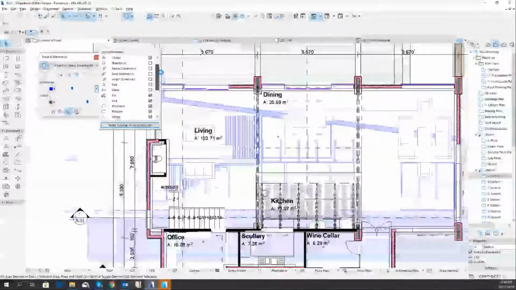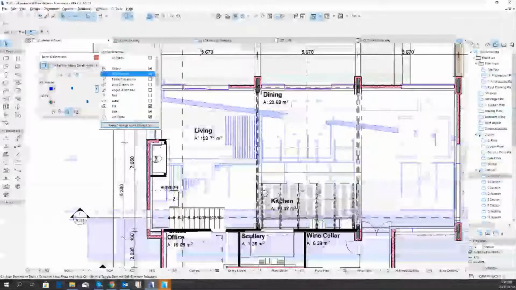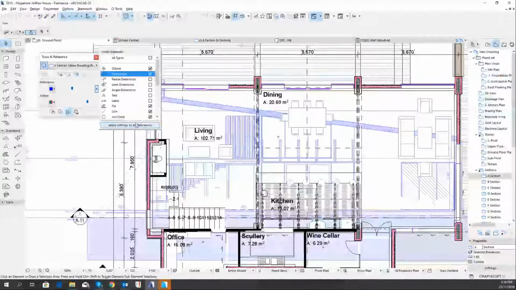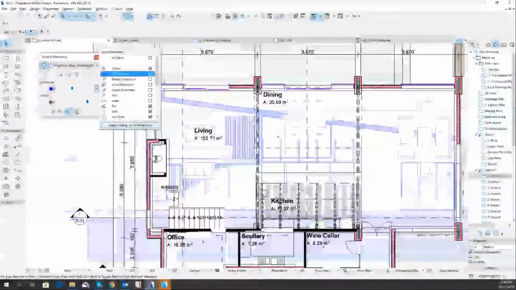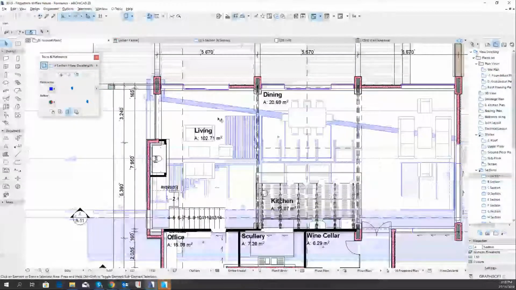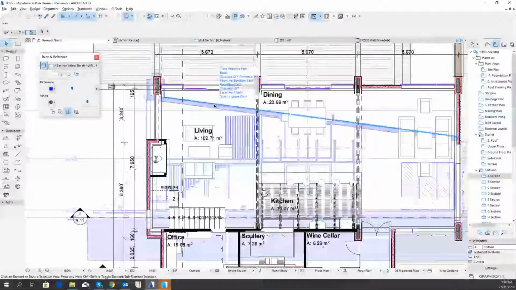Maybe you don't want line work, or you might want to turn on dimensions, which is sometimes handy to see in the background as well. And then you can apply that to all your references, or just leave it for that one, and then that'll change what you can see in the background.